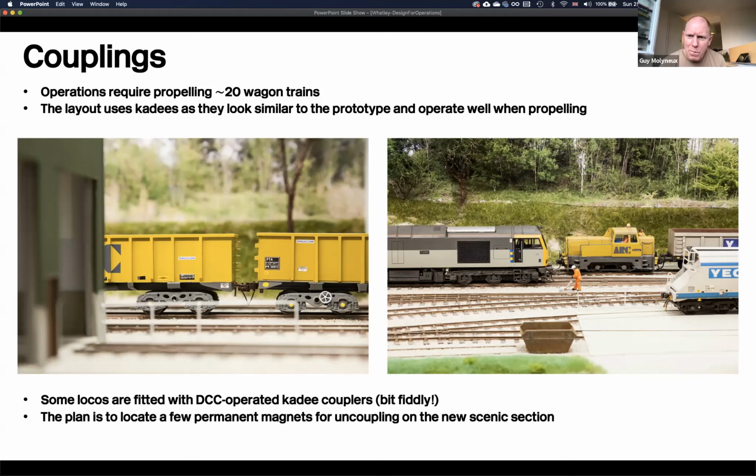They work well when propelling. They prevent, there's not really buffer lock, which is good. You can see that with the buffers. Well, they don't really in between wagons, but on the locos I've got the Kadees as well. So you don't want buffer lock between inners and outers, and you kind of don't want buffer lock on the outers either. So that's why the Kadees are fitted at 2 different heights.